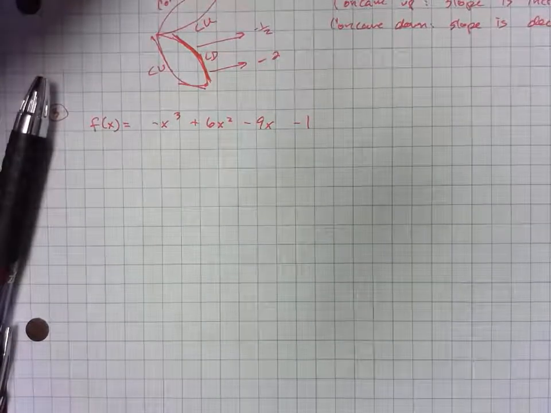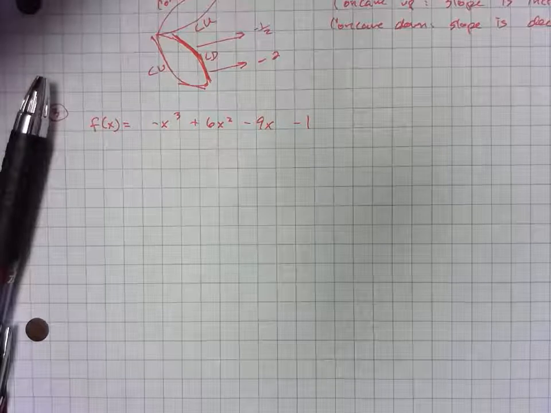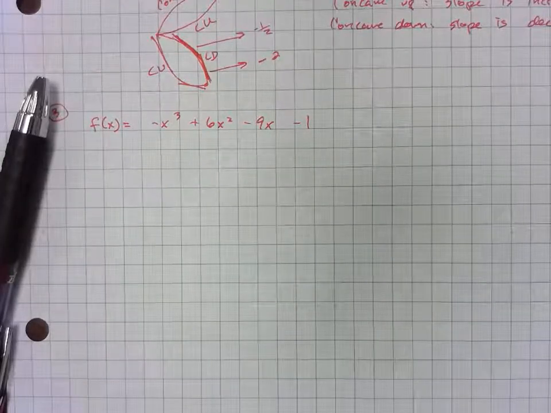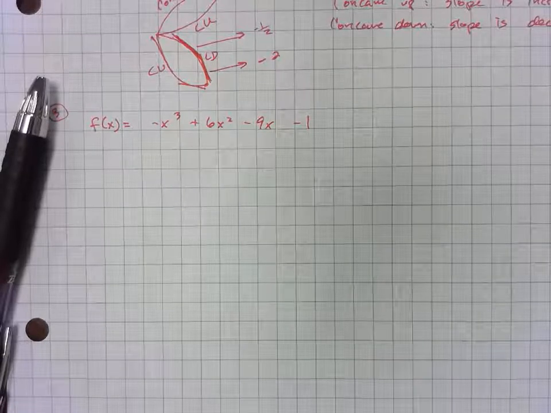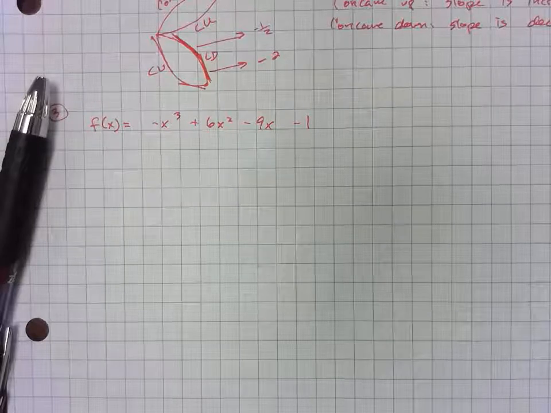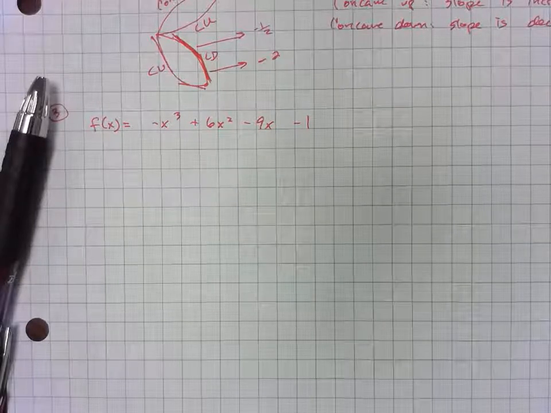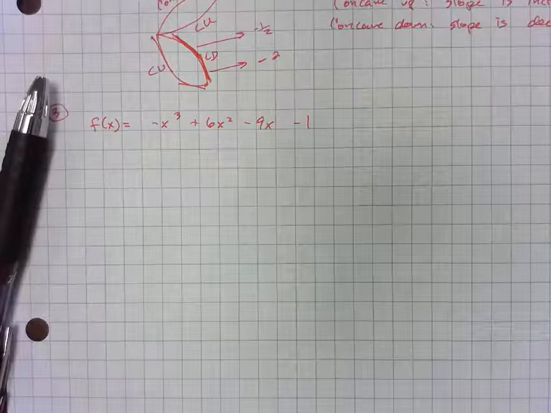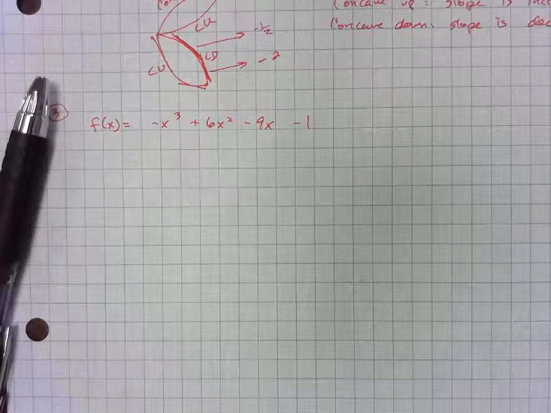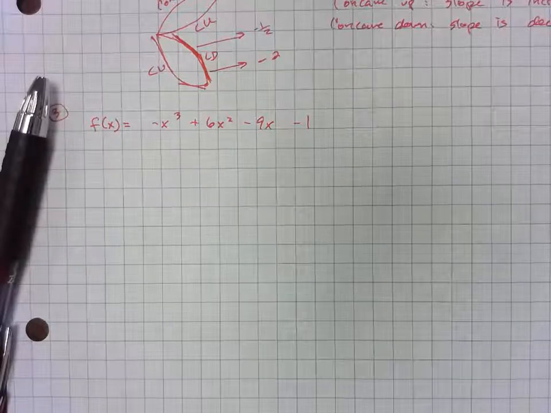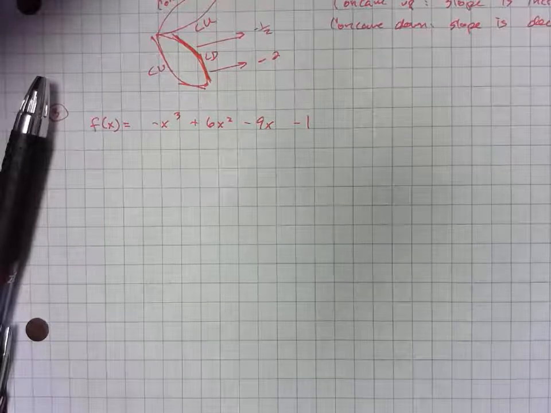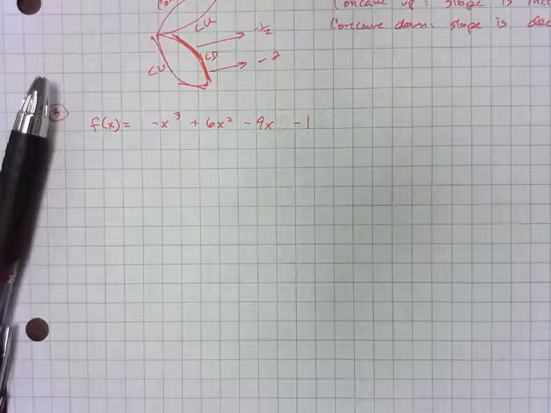In fact, let's graph the derivative, f prime of x. Here we have the slope. The slope is positive from this point to this point. But right here, it's positive. And let's see what else we're looking at. Oh, just for fun, let's do f double prime. See what that looks like. F double prime is a line.